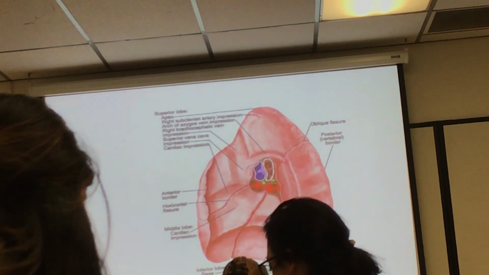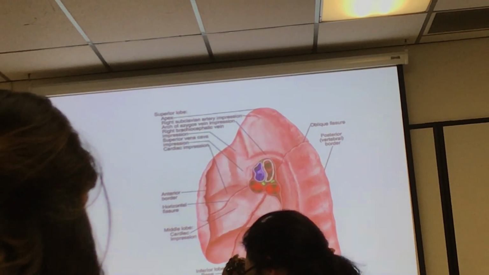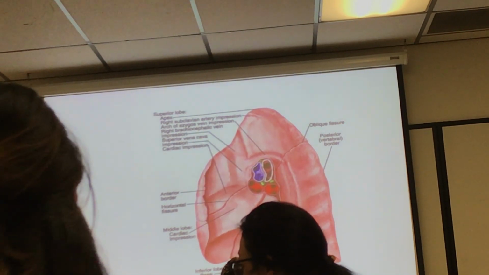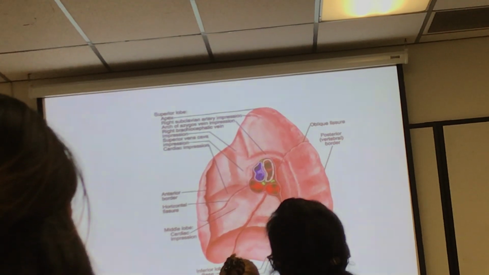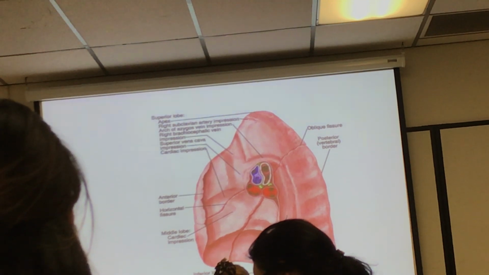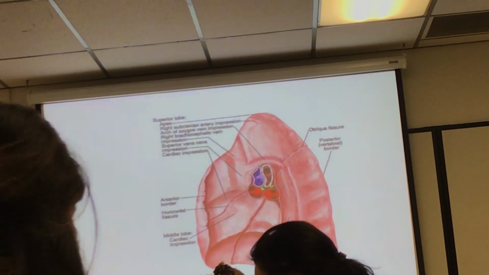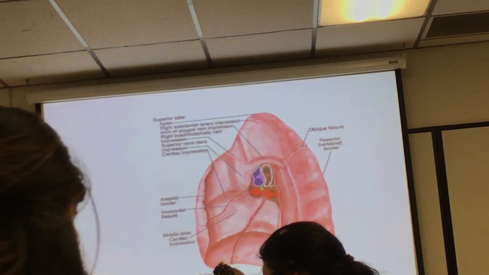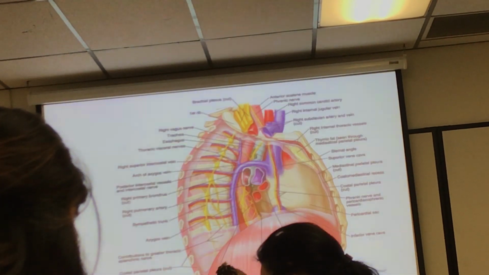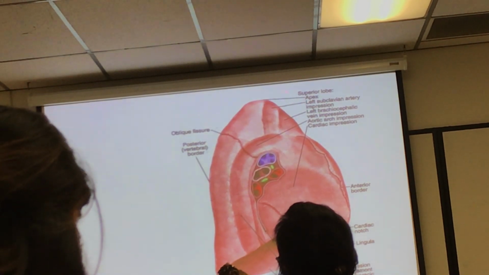But if we look carefully, we can also see that we have 3 lobes, 2 fissures and 3 lobes. That's the easiest way to tell that you're looking at the right lung, is the number of lobes. But if you can't see that, then you can go by, and this is difficult, so we're looking at the common carotid here, or the superior vena cava. Is this the azygous, or is this the aorta? Because if we look at this view, it looks similar.